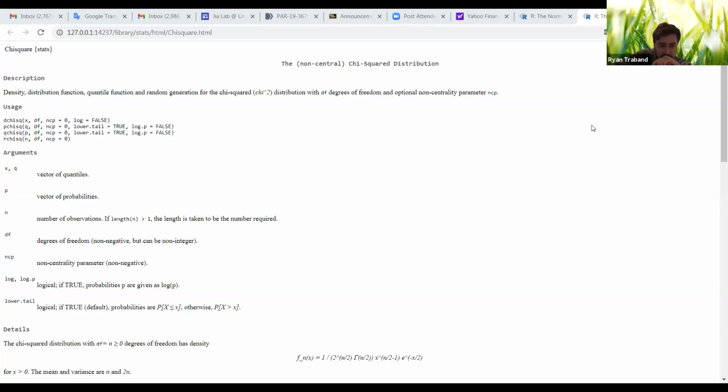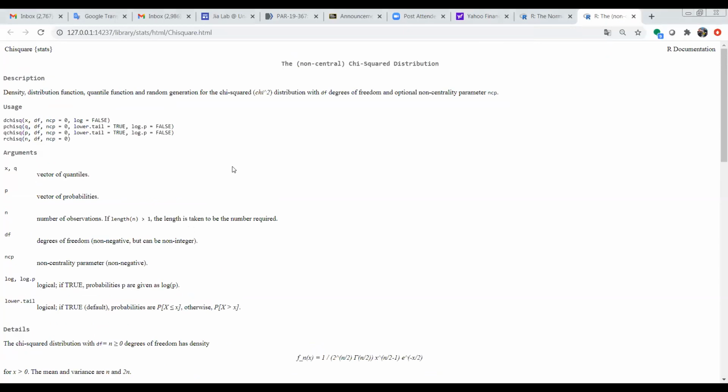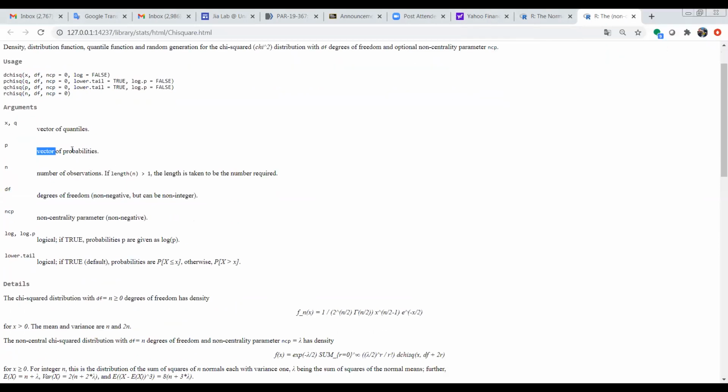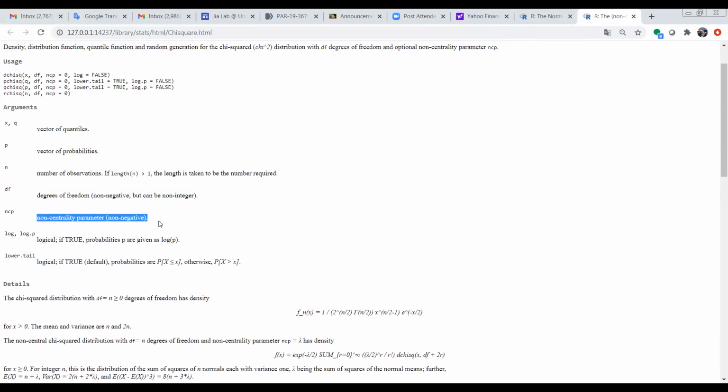Yep. Okay, so if you look at this information page, you're going to see a lot of detailed information about this function. Here is the vector of the quantiles, that's no problem. Let's look at here. df means the degree of freedom, so here you need to specify the degree of freedom. In our case, that's 1, right? And ncp means the non-centrality parameter. That's easy.